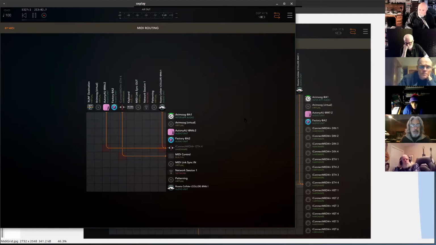In homage to Mike, this is a much simpler setup. As you can see, the collider is actually doing something at the moment. It's routed to a piece of hardware that is no longer there on the iConnect. If I wanted to send it to Animoog, I could just do that. Whoops, missed. There we go. And if I actually had Animoog set up to receive it with the proper channel and all that, it would do a thing.